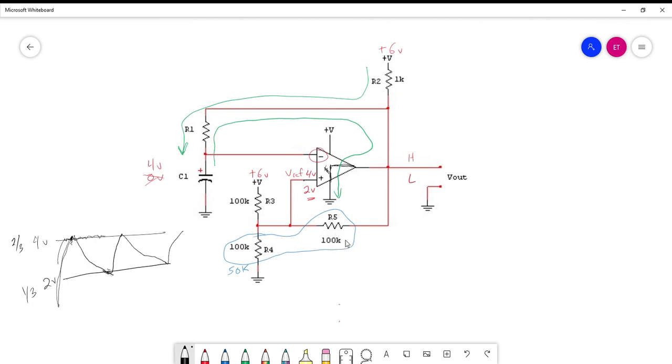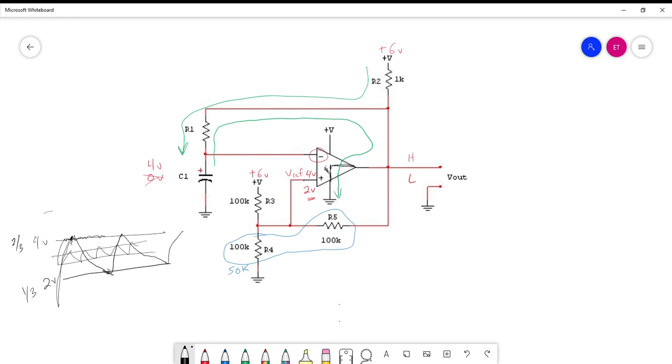Because think about it, as I lower this resistance, I'm having more of an impact on this voltage division, as R5 is in parallel here and then here. A 10K has a lot bigger impact than 100K. Or if I went the other direction, if I went to 1 megohm here, I would have less impact on the voltage division that is providing the reference voltage. And so the hysteresis would narrow, and the frequency would speed up, right? If the hysteresis was in here somewhere, then the cap only has to charge up to here and down to here and up to here and down to here. So the frequency goes up.